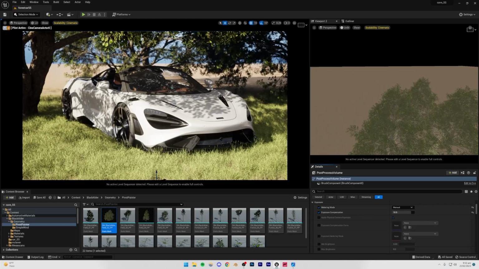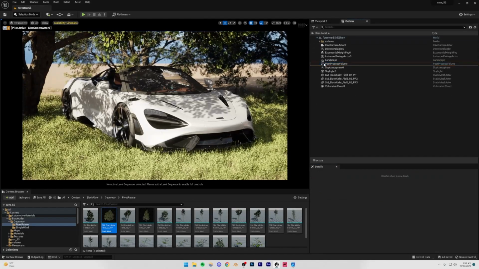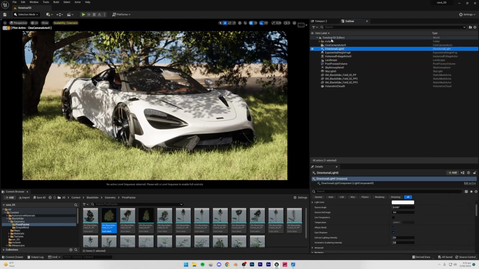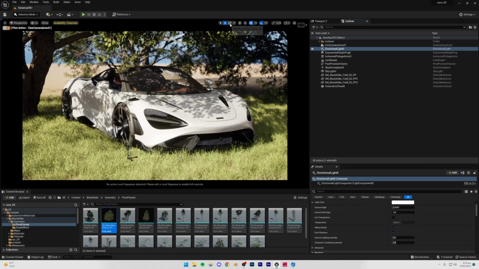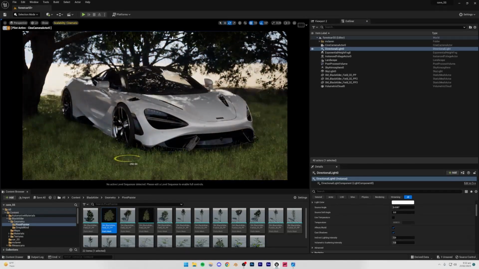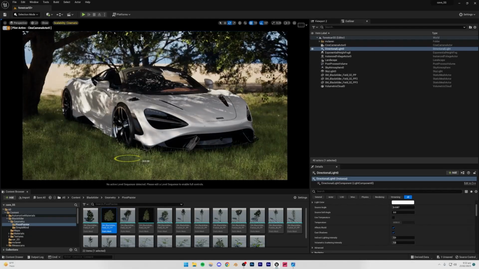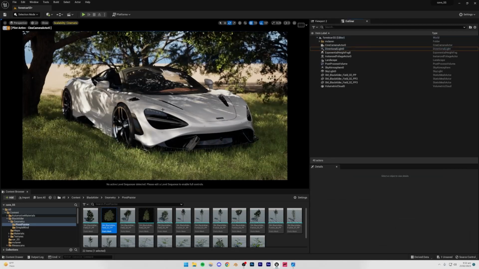And now you can just go ahead and move your sun to see where it looks good. I think I'm just going to select my directional light. Let's move it closer to the car so that we can simply rotate the sun from this viewport. And now we can just select the rotate tool and start to rotate it. So I think something like that should be good. I think I'm going to go with that because it looks pretty decent.